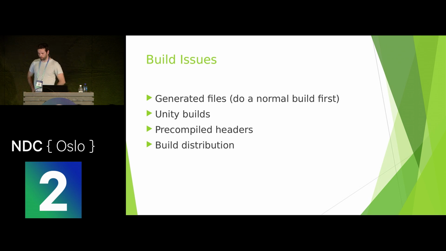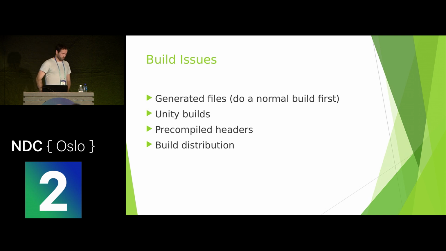But once you try to do this on your code, you're going to run into a few issues immediately. One of them is that you'll need to have all of your generated files pre-generated. So, for example, if you're using Qt and moc, and if you're including your moc files in your C++ files, which you might be doing, you'll need to actually do a full build first in order to have all of those moc files generated. Otherwise, your stuff just won't build. So anything else being generated as well in your build system will have to be already present because, when you're running clang-tidy, all of your custom stuff is not being run.